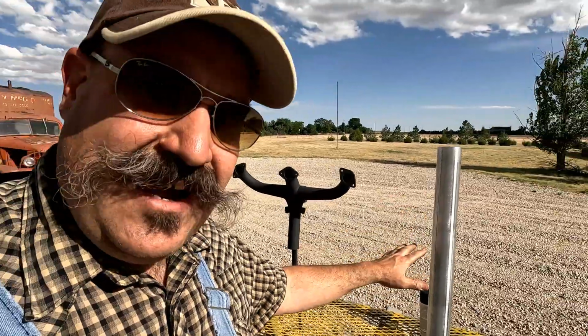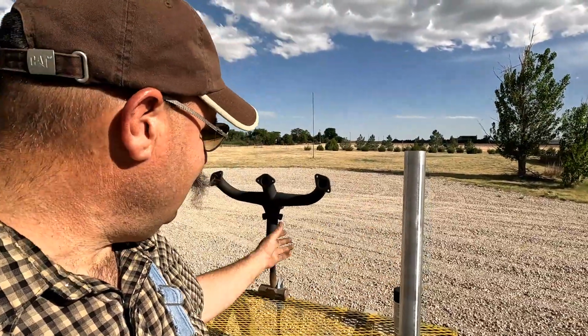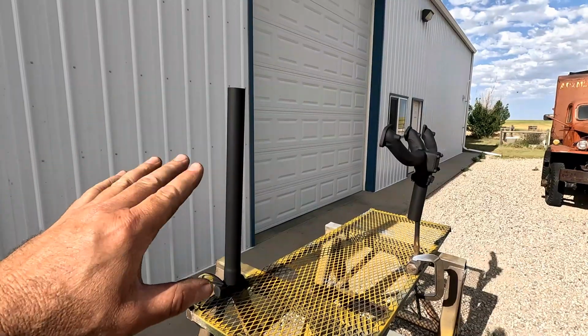I got the stack out here. I'm gonna give it a coat of black too, and we'll let them dry. We'll put them on tomorrow. We'll see you two in the morning.